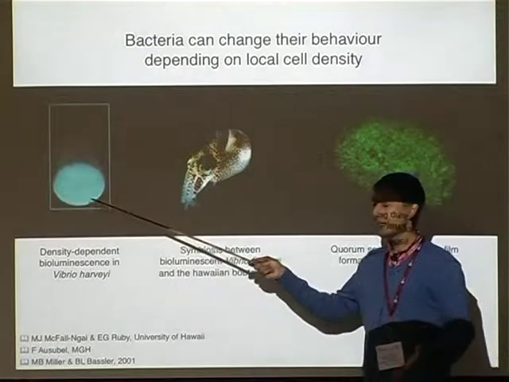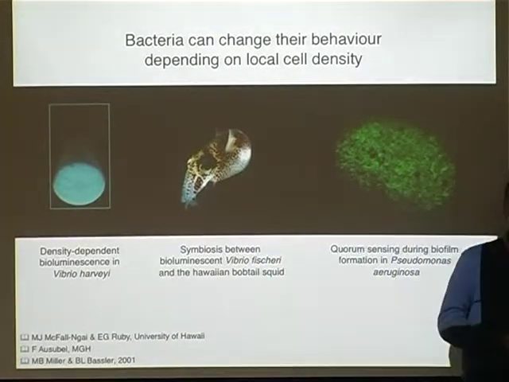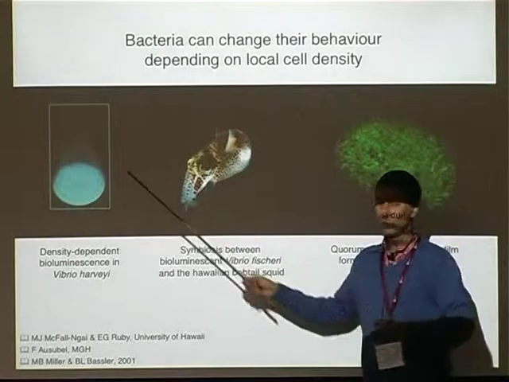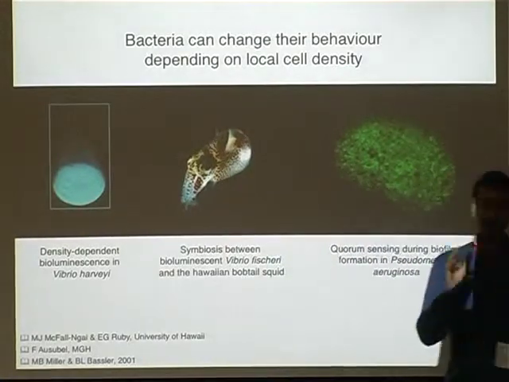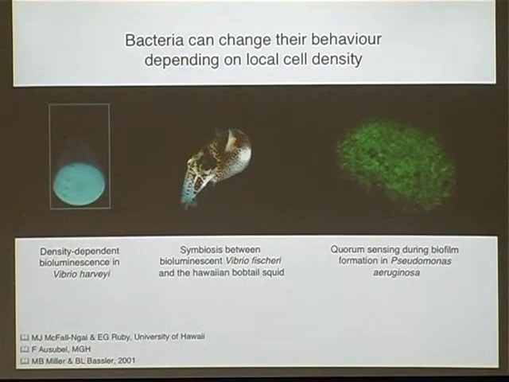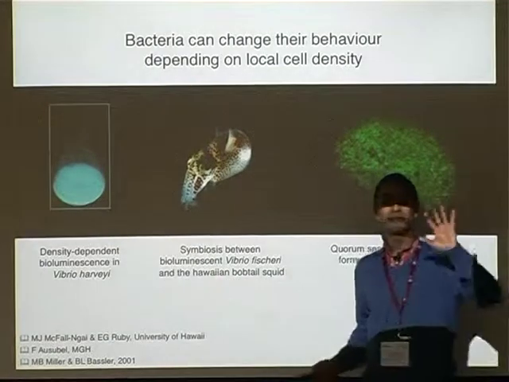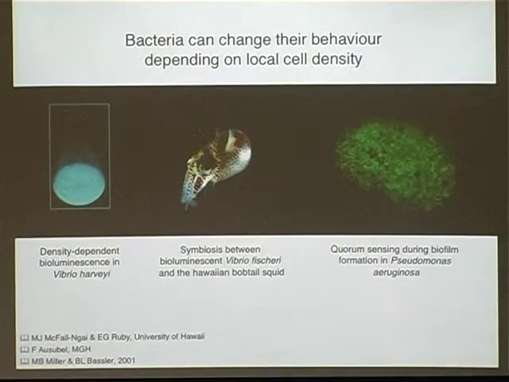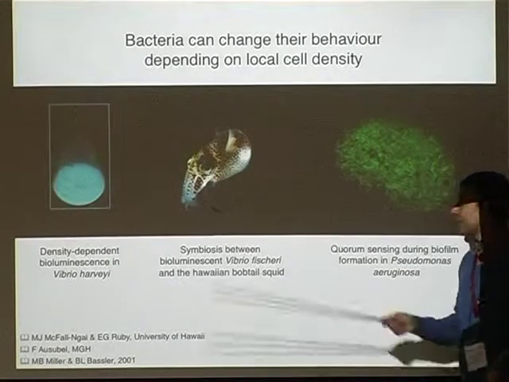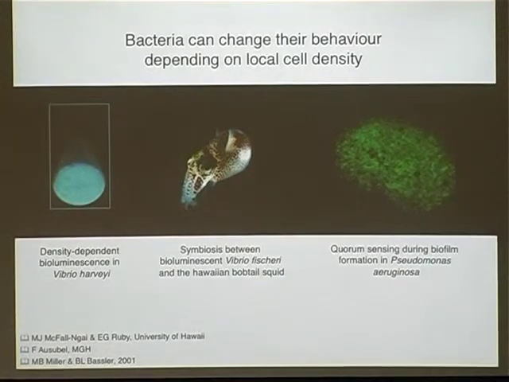Right? It was a surprising fact, and the way it was discovered was completely serendipitous. Turned out that there's one bacterial species called Vibrio harveyi, which grows in a tube in the lab or in a flask, but in the dark, at low densities, you see nothing. But at sufficiently high cell densities, it turns bioluminescent. You can see it with the naked eye. Right? So bacteria have density-dependent gene expression.